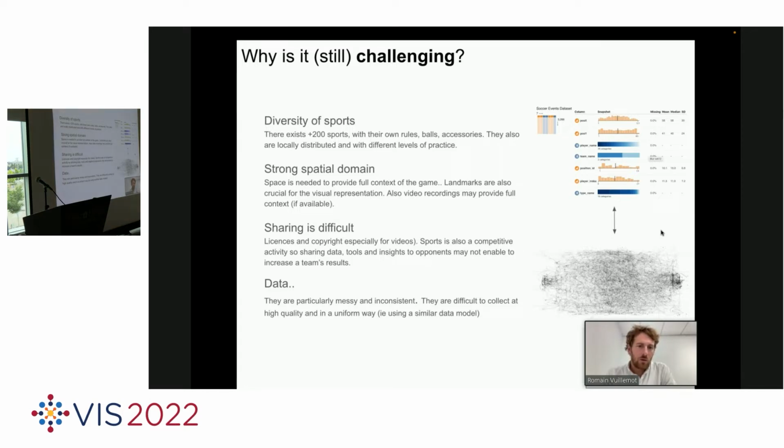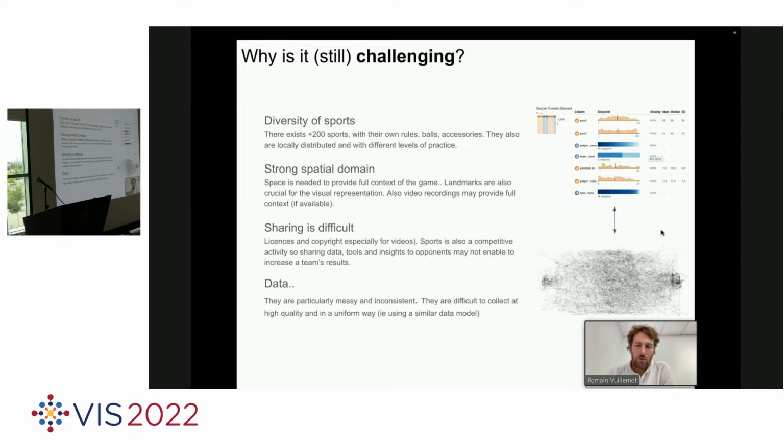Space. The locations are very important to understand the context of sports games. Space is about not only positions, but also relationships between the players themselves, the players with their body parts, their accessories, the ball. So most of the data you get or want to get about sport are spatial. And unfortunately, few public data sets have a spatial dimension.